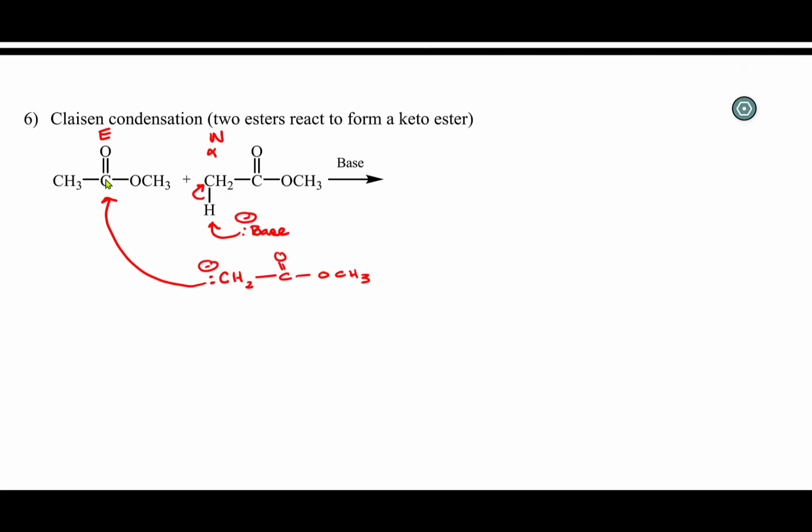What that's going to leave me with is something that's a little bit different than when we were doing the aldol reaction. I'm going to have an O minus here. I have an OCH3 here. And then I'll have my CH2 that I just added, so I'll do that one. I probably should have switched to colors, but I'll do that in blue as a CH2, then C double bond O, and then OCH3.